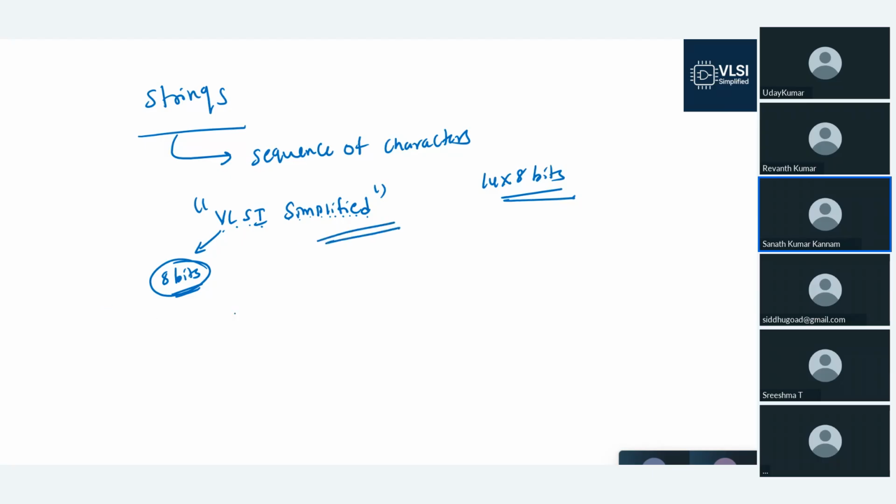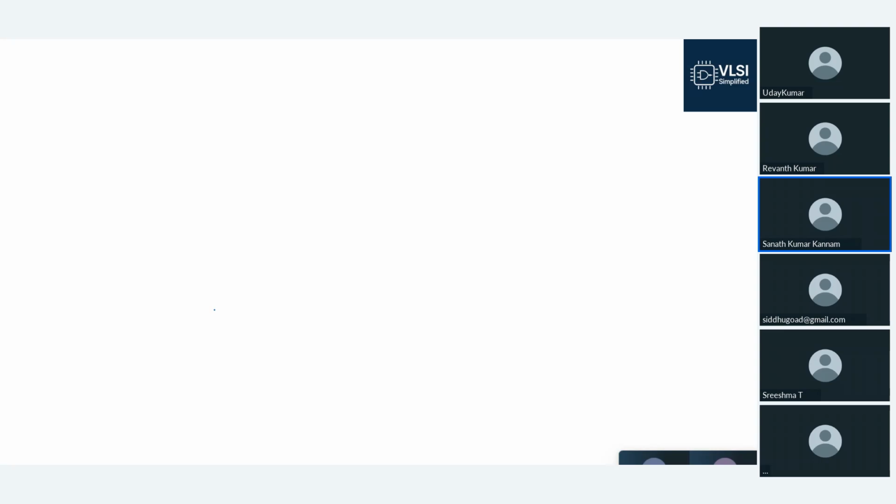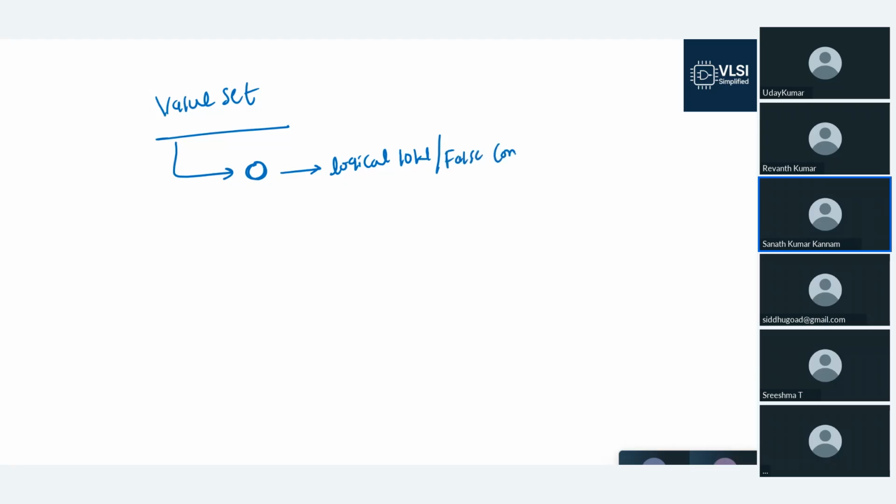And next is the value set. What are the value sets we are using in Verilog? One is 0. 0 is nothing but logical low or false condition.